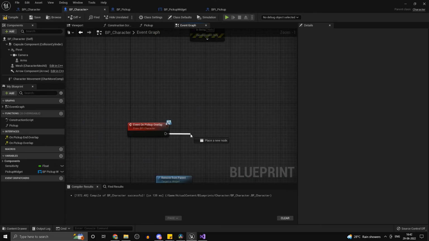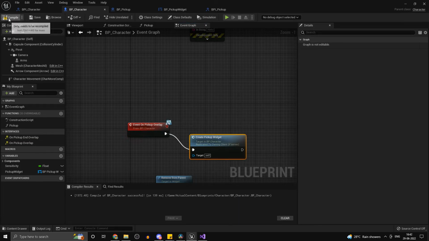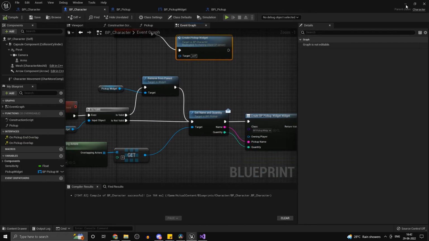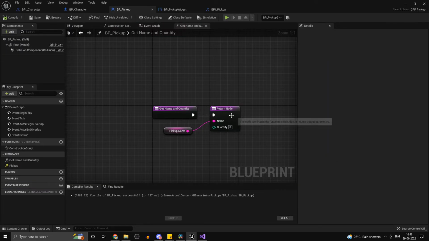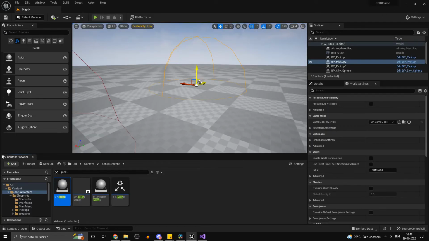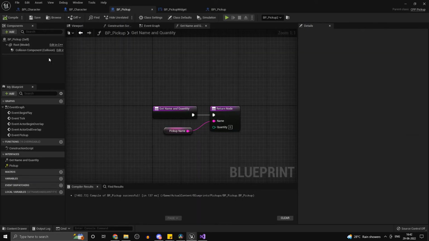And over here we can call our create pickup widget, and now it should already work. So let's just give a name to our pickup. So BP underscore pickup. I think that's what we had added over here. So let's actually just give it a name.